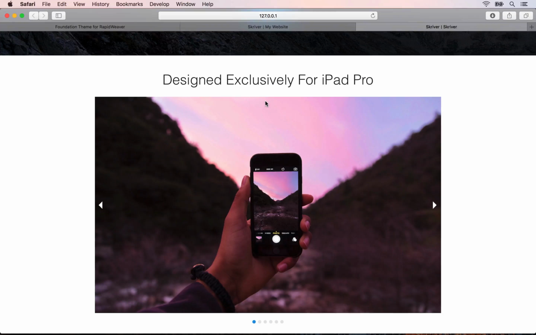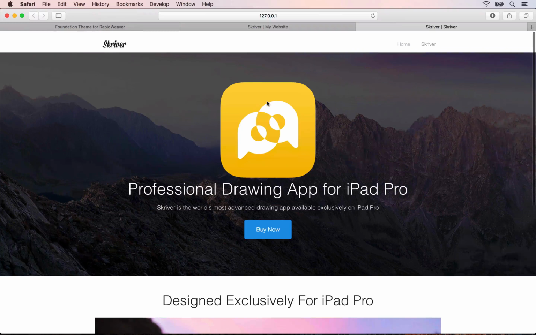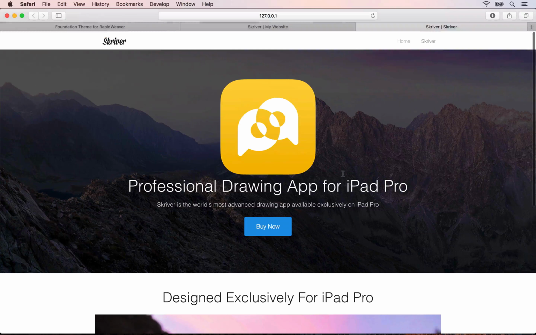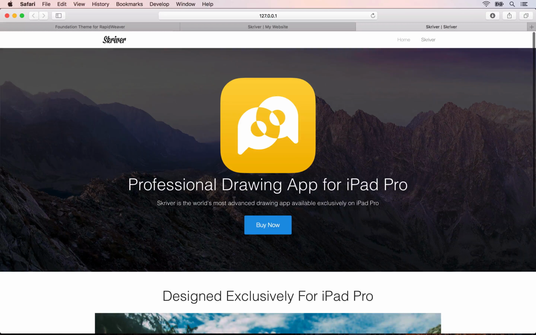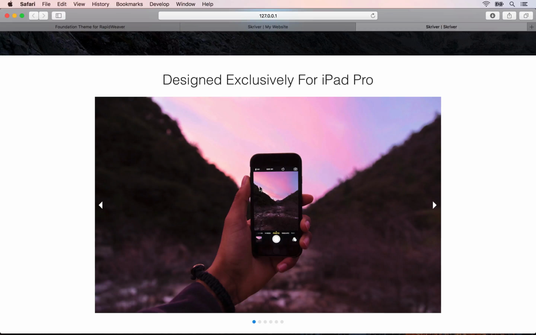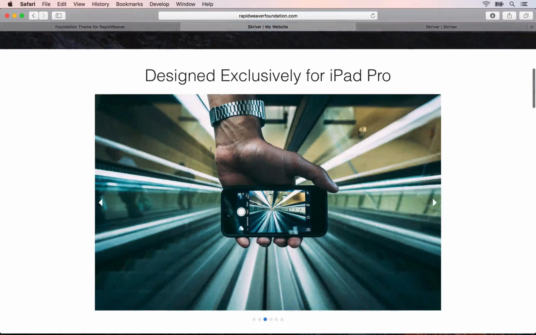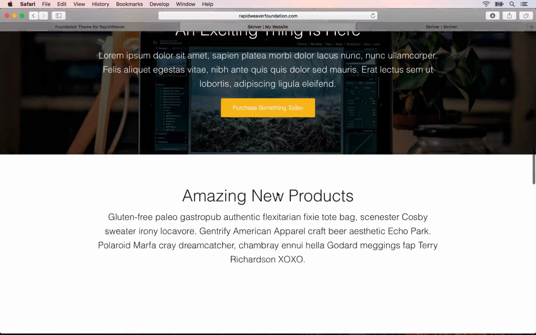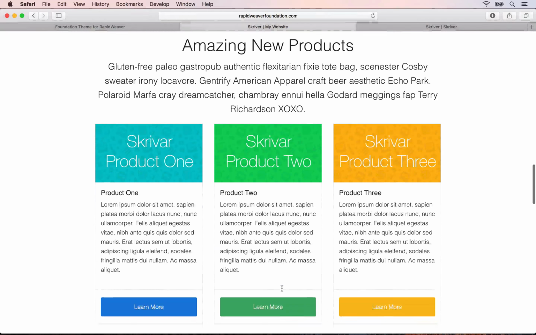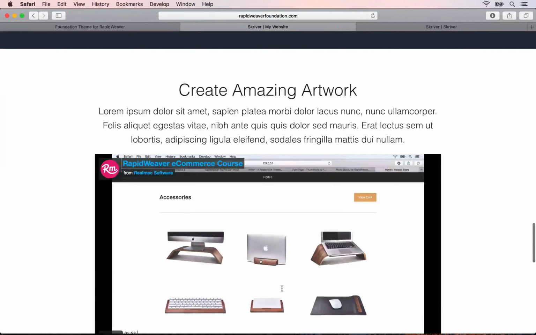Okay, so that will just about do it for this lesson. I think we've covered quite a lot there. We've got that footer done on the home page and we've started to build our Scriber app page with the drop down button and the nice slider gallery in there. In the next video we will continue building upon that and start adding this feature list and the remaining content on our Scriber application page.